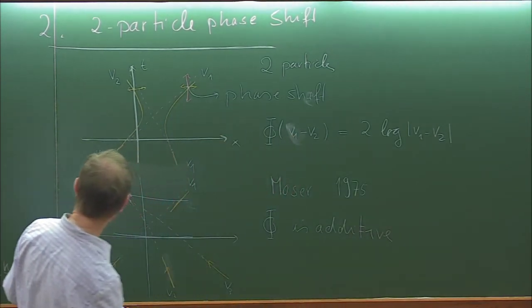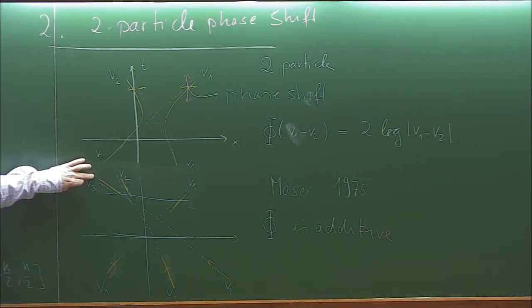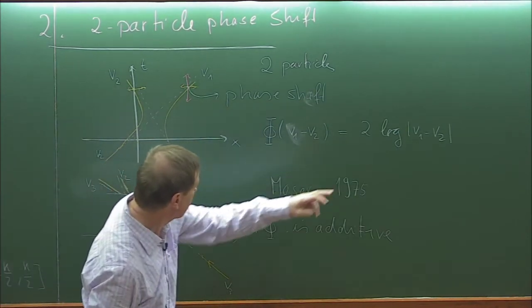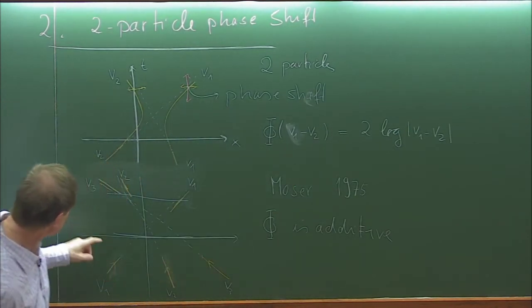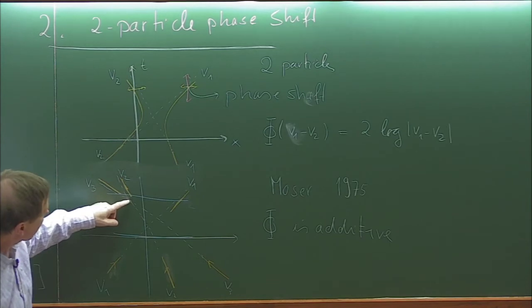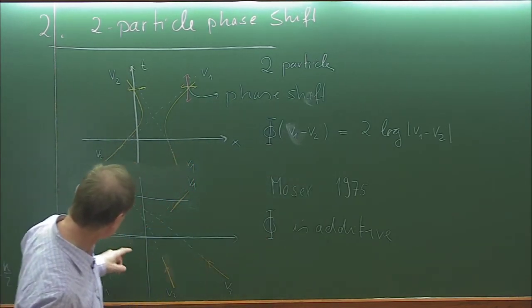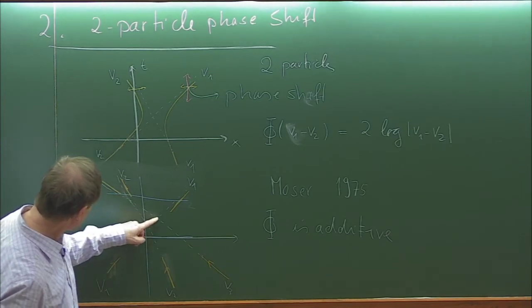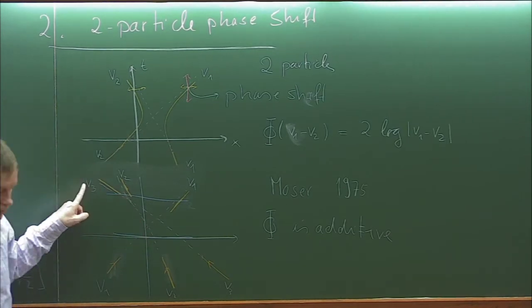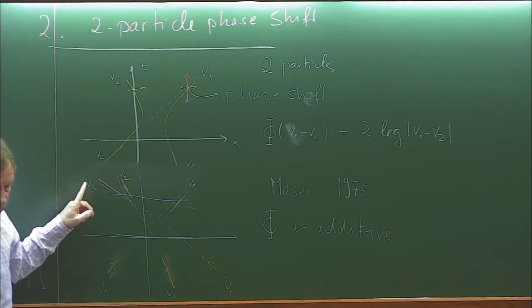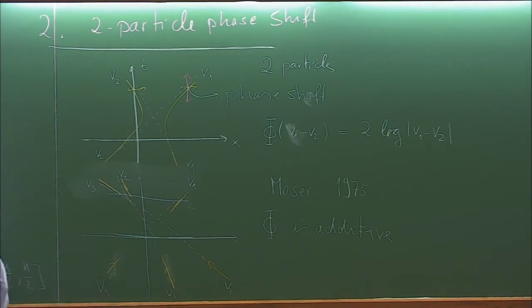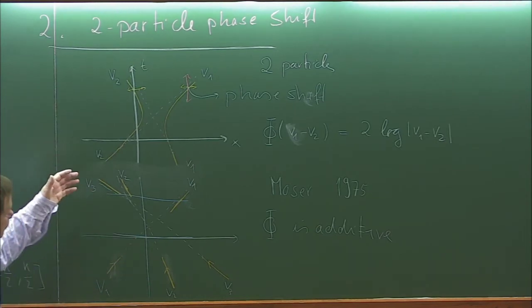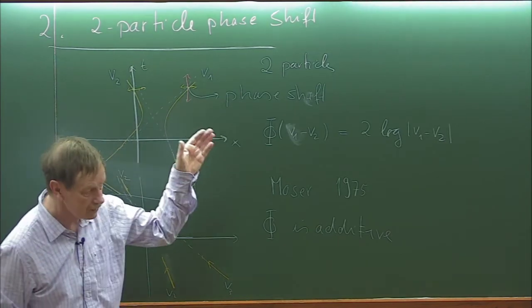If I want to know what is the phase shift of 3, then I just look at my table. The phase shift is this logarithm, and there will be a collision with V2. So I have to take this one, and then I have to add the one which comes from the collision with V1. And then this will be the phase shift of V3. That's, of course, the hallmark of integrable systems, that you have a non-trivial phase shift, but this phase shift happens to be simply the sum.